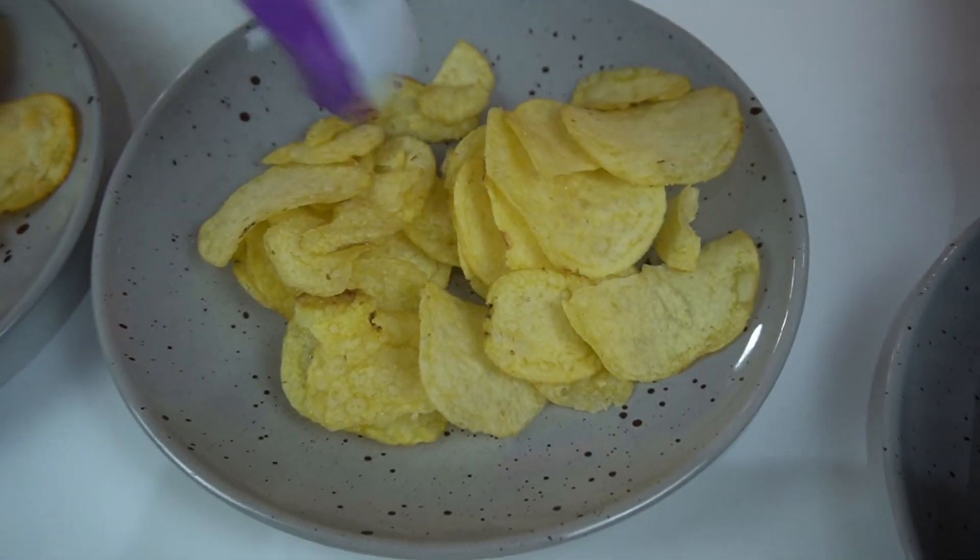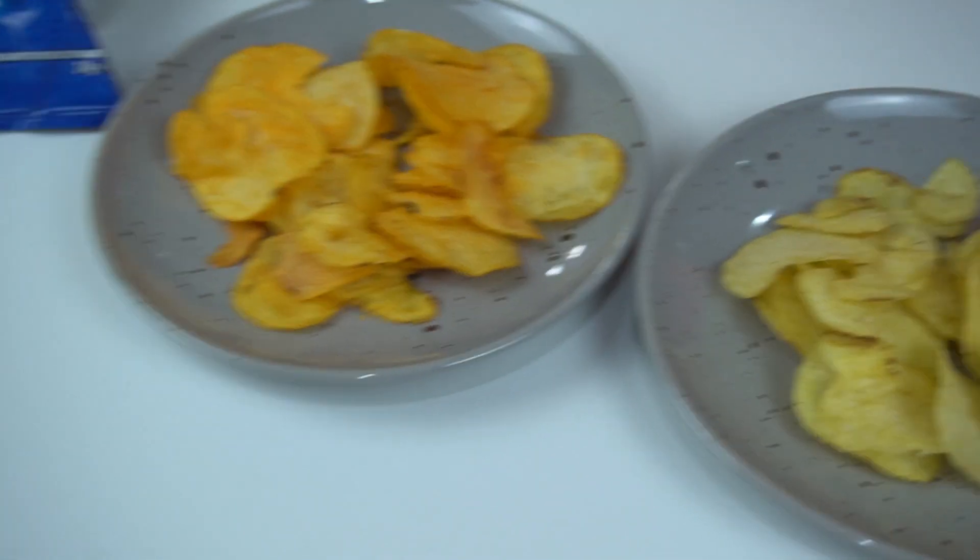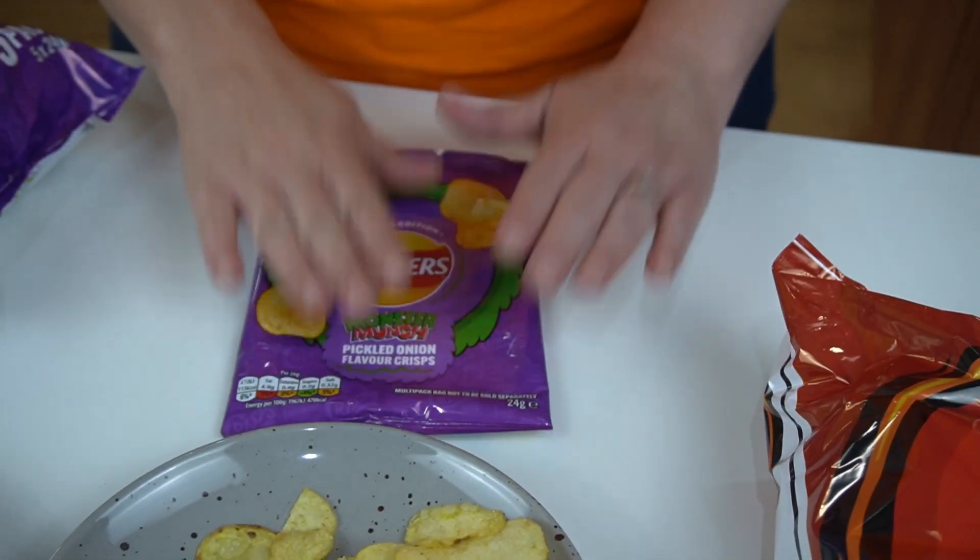Oh, they smell! Have a smell — what do you think? What's your first opinion? Salt and vinegar crisps? Look, have a smell. I think that smells salt and vinegar — but obviously onion as well. I can smell onion in it. Yeah, you need to sniff them. They do smell a bit like Satsuma's cat biscuits. Yes, anyway — that's the pickled onion ones.